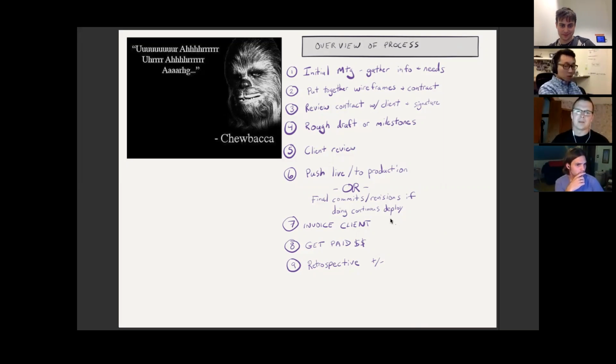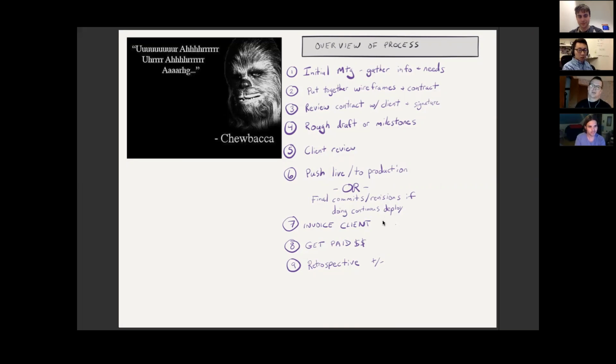And then once it's all done or close to being done, depending upon if you're working on small commits or large pushes, go live. In my case, I'm using Heroku because it's super easy and that's what we've been trained to do. So I think it's astropainting dot herokuapp.com. You can look that up. It's live right now, but nobody's going to find it unless I tell them exactly what it is. So I'm using that as my staging area.